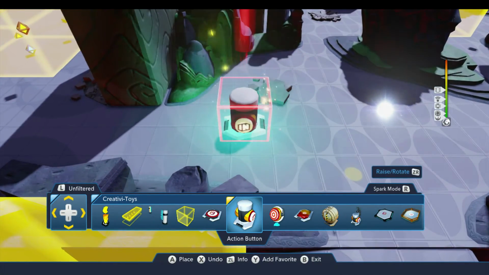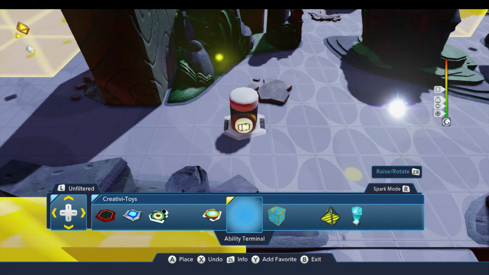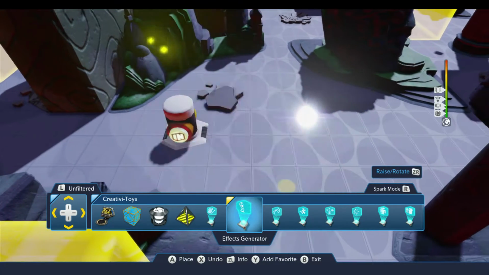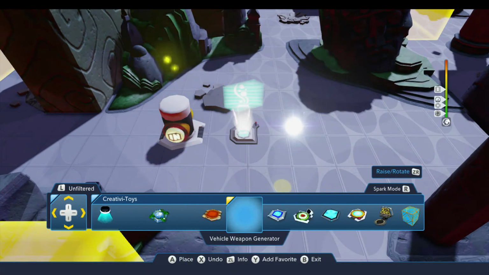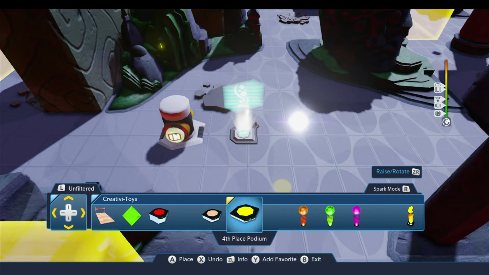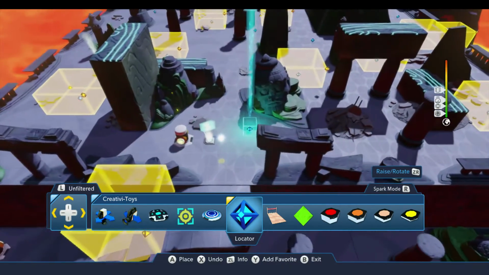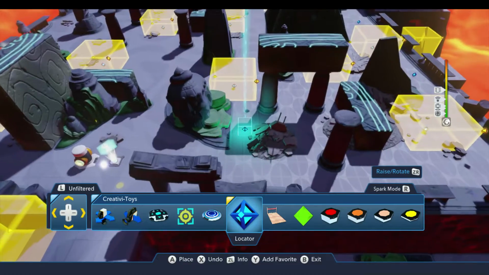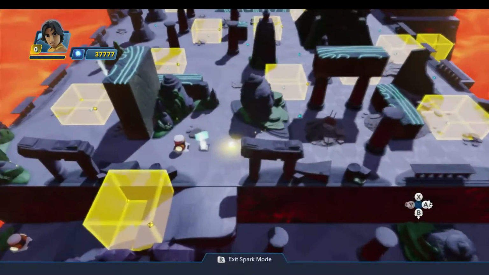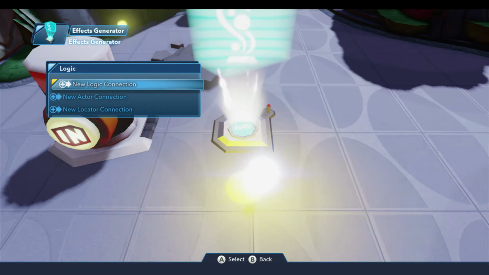So I'm going to come down here and drop an action button and an effects generator. And a locator. I think the smoke, by its nature, can help hide some things and make things a little bit more interesting. So I'm going to drop this over here just to kind of test this a little bit and see exactly what kind of coverage this provides.